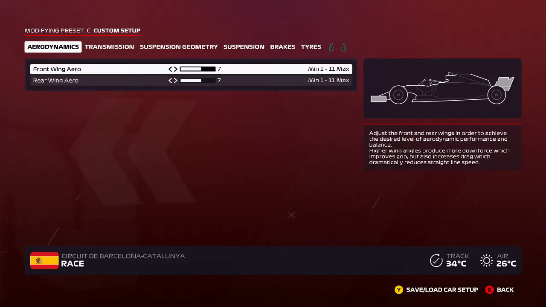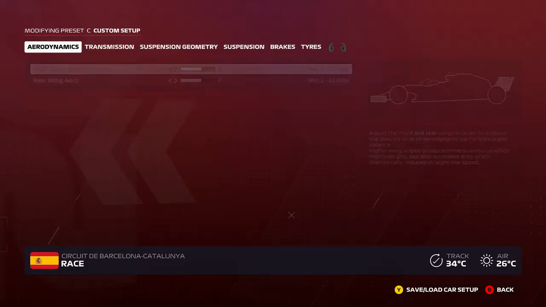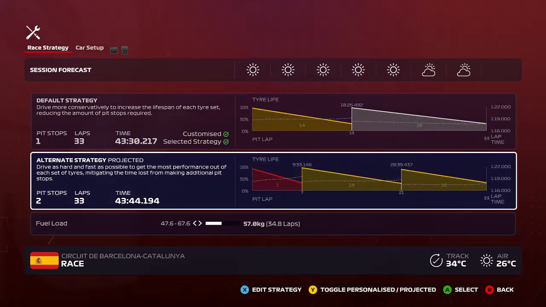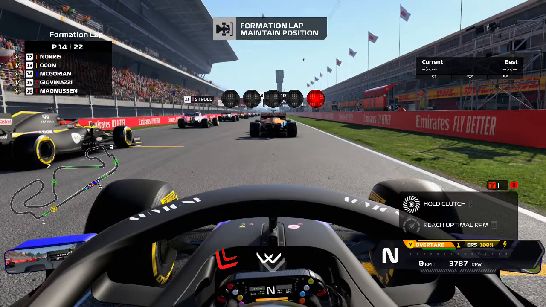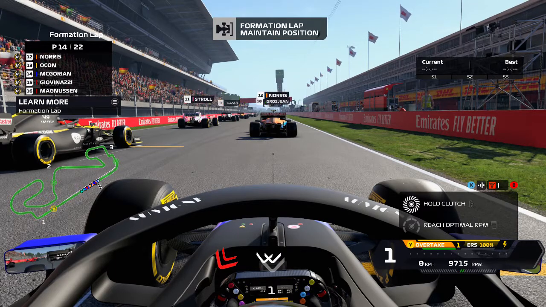But if I want to overtake, then I've got to try and maybe go with less downforce. That's why I've just changed the front wing. I went 7-7 wings for this race, but now I'm going 6-7. I still don't fully understand the setups for this game.